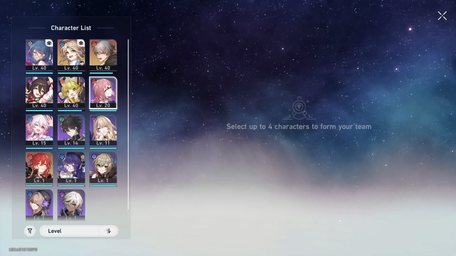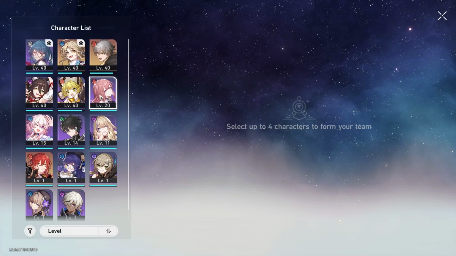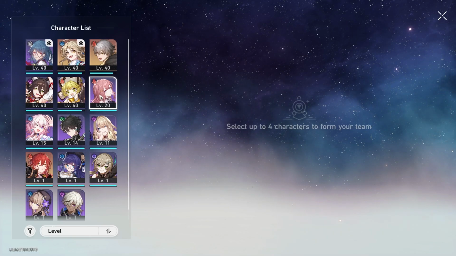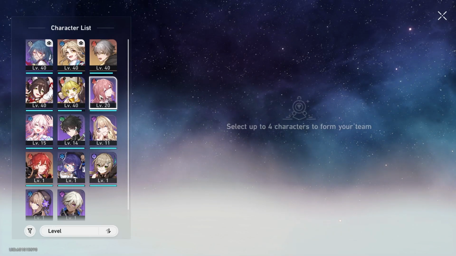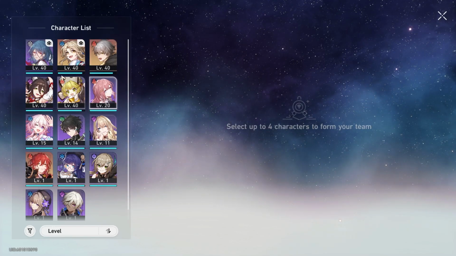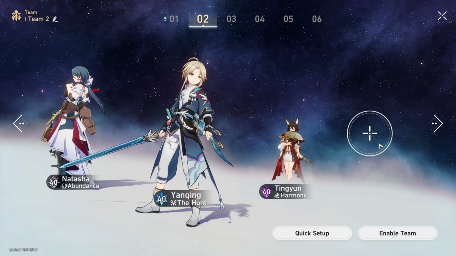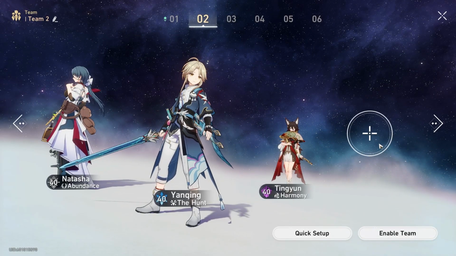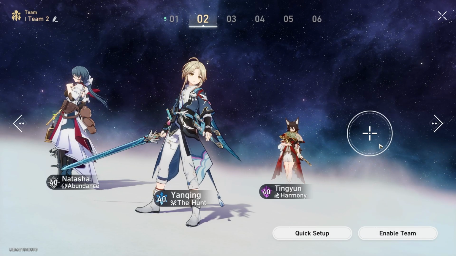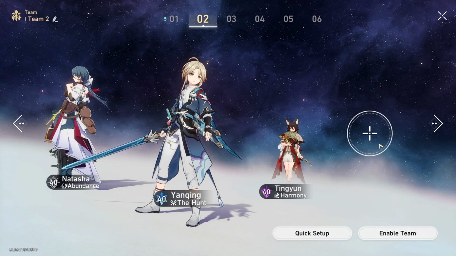The next slot is most likely going to be a character that specializes in either buffing or debuffing or providing some sort of utility. Someone like Harmony, Ronnie, I think her name is. For me personally, I like to use Ting Yun. And then the last character is most likely a flex slot. So basically any character where you feel like you're missing something that can be fulfilled for your team.